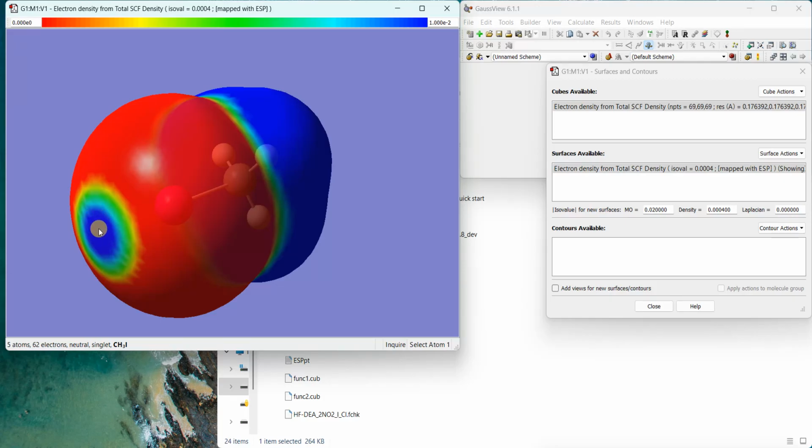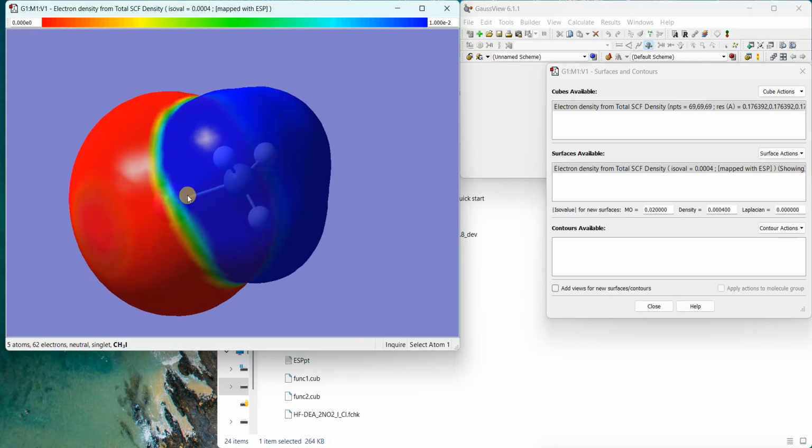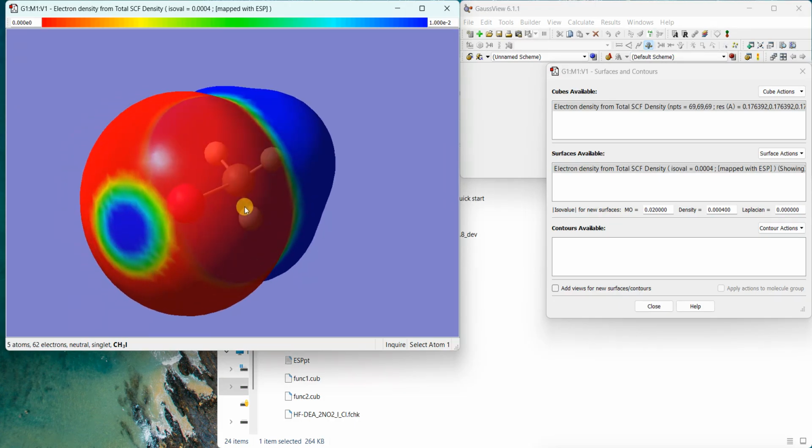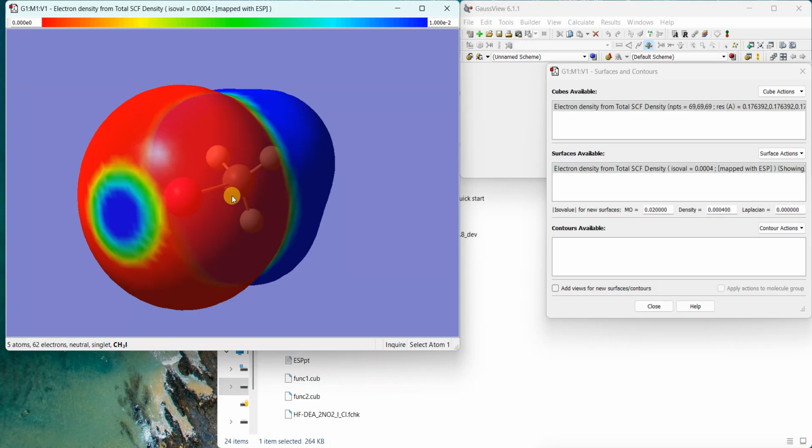And as you can see, this area is showing a bit of partial positive, and then in the middle you can see the green color, and then of course all the other electron density is on the iodine here. And here the hydrogens have their electrons with them because of this C-I bond in this molecule.